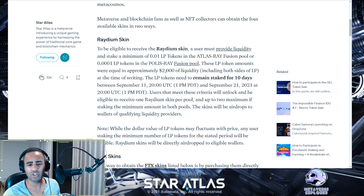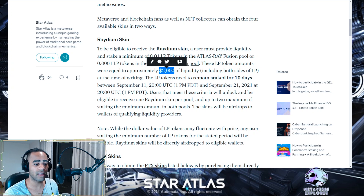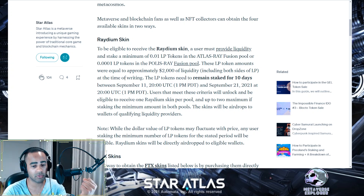At the time of writing — about two to three days ago — you needed $2,000 of liquidity in each pool. For one skin, if you provide liquidity to the ATLAS/RAY fusion pool, you need 0.01 LP tokens, which was about $2,000 then and is around $1,800 now since ATLAS and POLIS prices have fallen a bit. For the POLIS/RAY fusion pool, you need 0.0001 LP tokens. Remember: provide liquidity first, receive your receipt tokens, then stake those receipt tokens in the Raydium fusion protocol and it will grant you the skin.